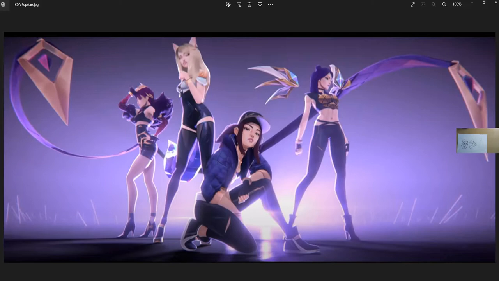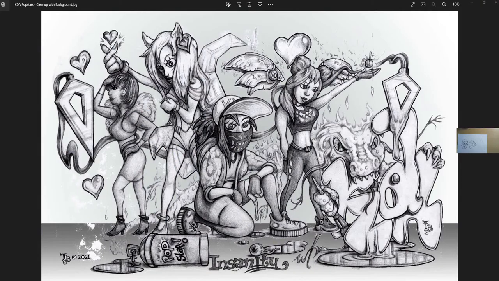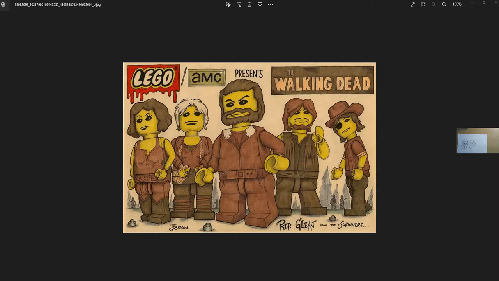This is the pose I wanted to sample from, but I ended up stylizing a lot more because I'm personally a street art person. I like street art, so I stylized it with a very street art feel, got the dragon going on, and everything like that. Those are the 4 characters of the KDA group, and it's very stylized, more of a street art graffiti type look.